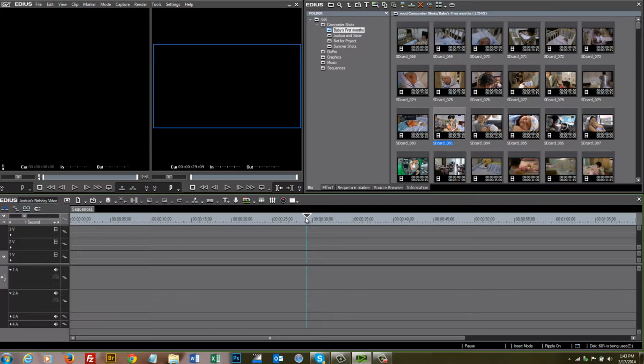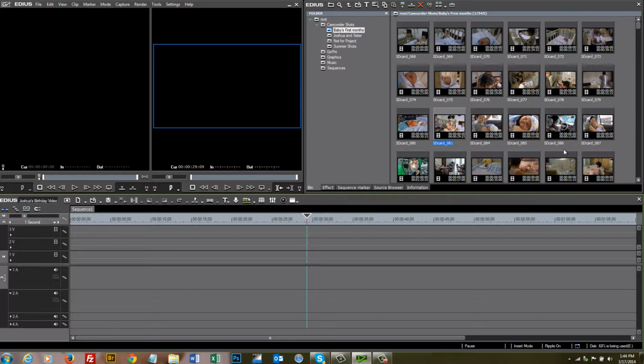Now, the whole idea behind doing a quick and easy edit like this is to be able to take the footage that you have shot with your camera and line them up on your timeline in a sequential format according to the date and time that they were shot.